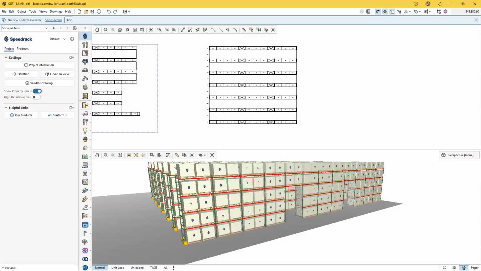Also, you'll notice that Corey has added some information on the high detail graphics and the use standard dimensions. So there's some good information here about what these different toggles are going to do for you within your extension. Okay, so let's go ahead and meet back at 10 minutes after the hour, and we will continue on.